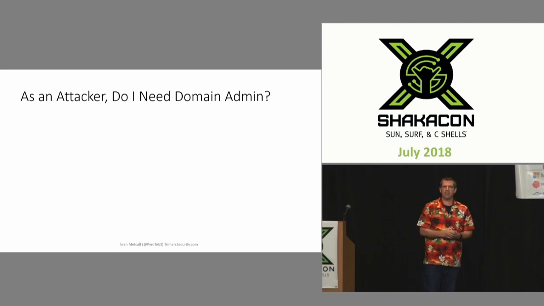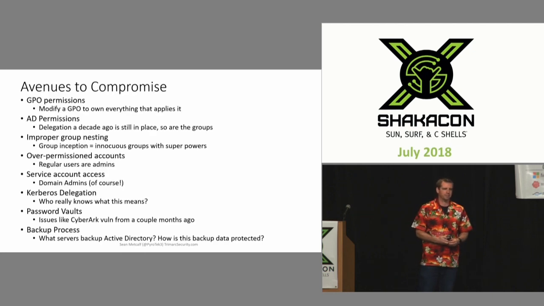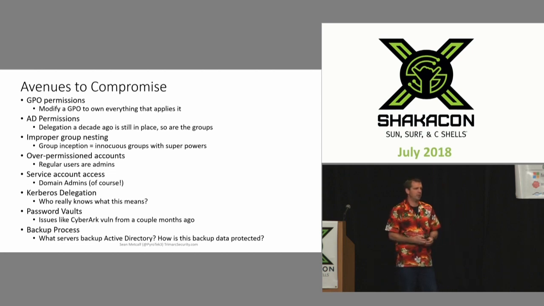So, one big thing, as an attacker, do I need domain admin? No, not. There's rights all over the place. There's lots of things in your common, everyday Active Directory environment that provides escalation paths for attackers. There's a number of them. Here's a few of what we find regularly, and we go through and analyze these and talk to customers about how to tighten these up. And I'm going to dig into a few of these in more detail in just a second.